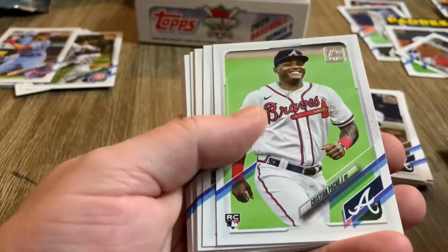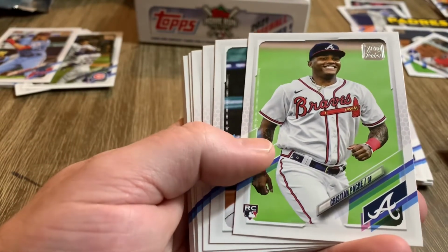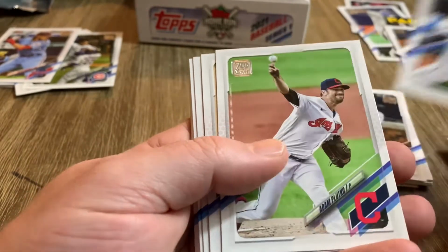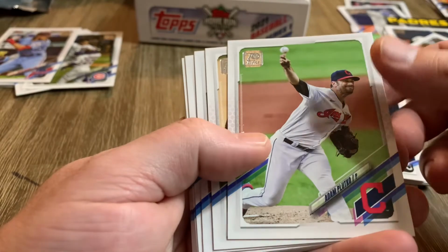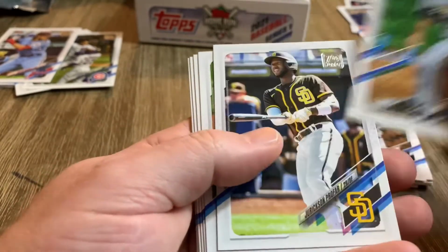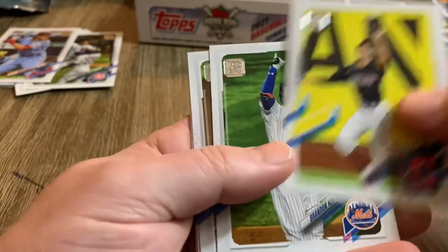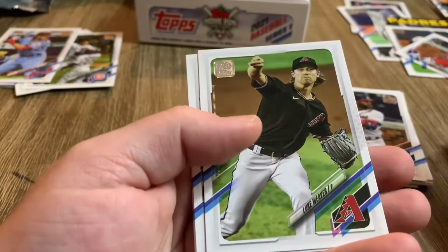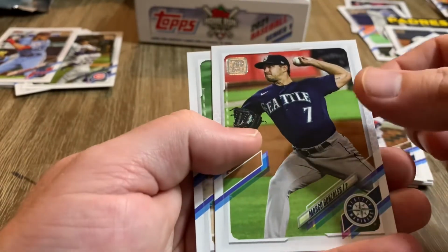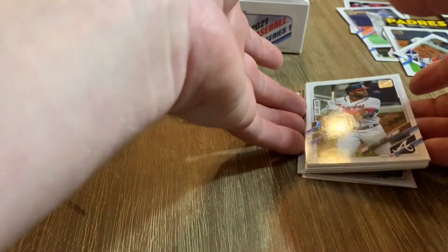So, all right. Isaac Paredes. Hey, there's Christian Pache. We didn't put him in our top rookies. We should have. That's a pretty good one. Maybe we should have just said top rookie. Miguel Cabrera, Adam Plutko, Gio Gonzalez, Mitch Keller, Jurickson Profar, Will Smith, Oscar Mercado, Brandon Nimmo, Luke Weaver, Kevin Kiermaier, Marco Gonzalez, and Wilson Ramos. Last pack.